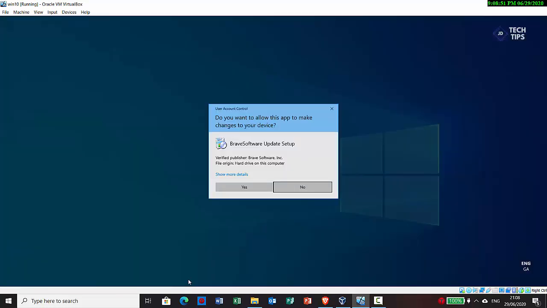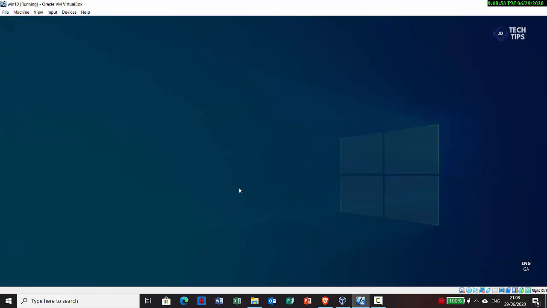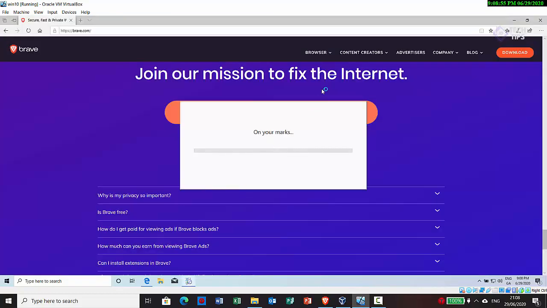Brave is based on the Chromium open source project that underpins Google's Chrome browser. Since the project is open source, users of Chrome browser will find Brave very familiar, and all of the extensions and features of Chrome work well in Brave as well, so it makes the transition really easy and it's quite familiar.